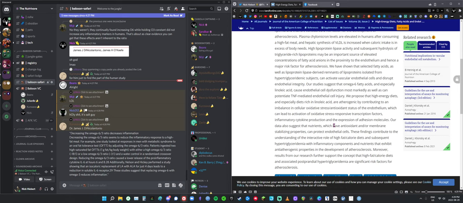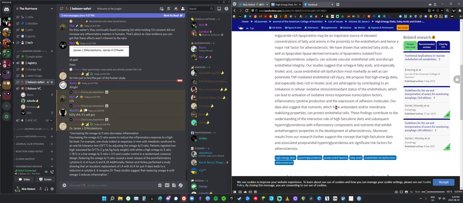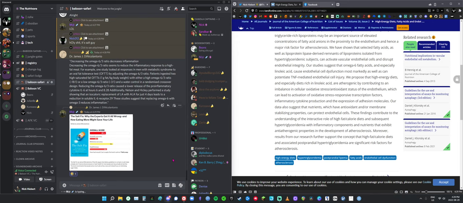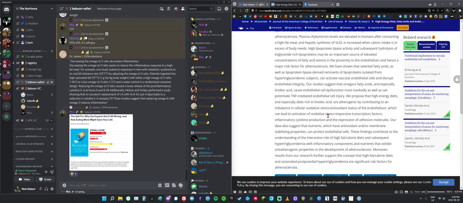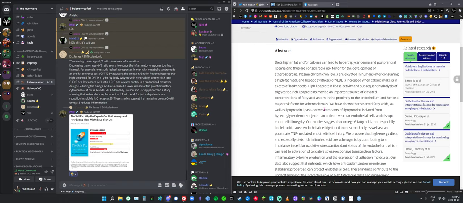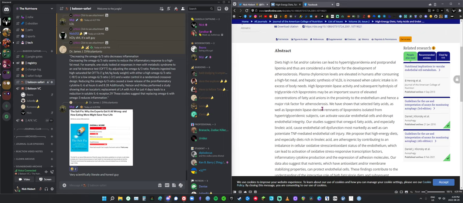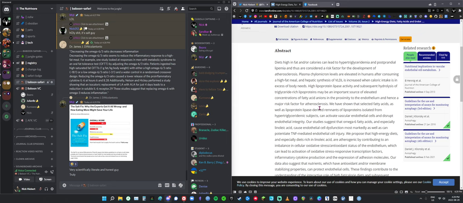And then what he made out of the study is, if you go back, he made out of the consumption of seed oils high in omega-6 contributes. So he said the seed oils caused this. Of all the seed oils, they were only a part of a high caloric diet full of junk food. So how he came to the conclusion with his first sentence that the seed oils caused the stuff? The study didn't even look at it.